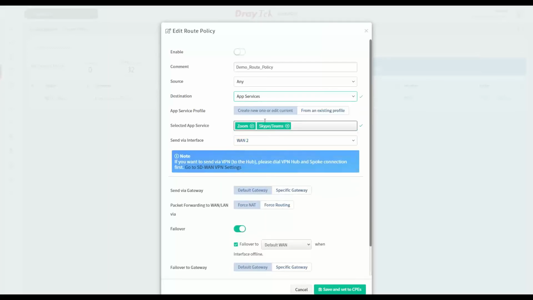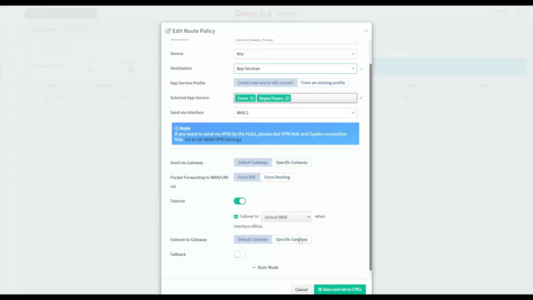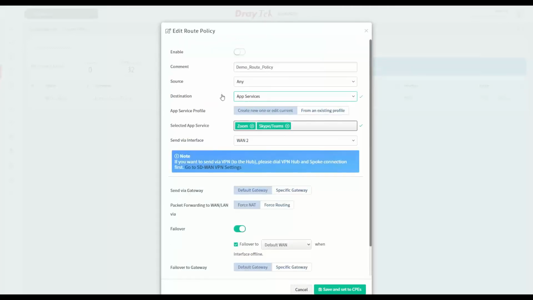So this type of traffic we can ensure is always routed via a specific WAN interface. And if that WAN interface is down, we can fail over to an alternative WAN connection. Configuring this and saving it to the devices will ensure that all devices have a specific routing policy that you require.